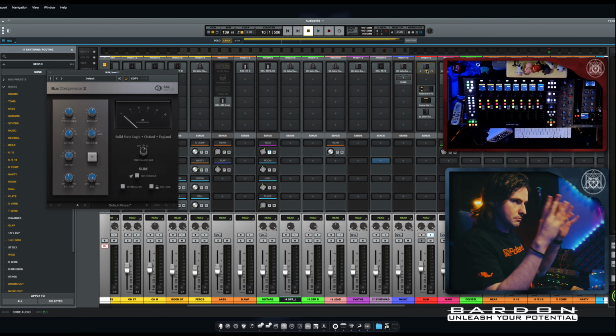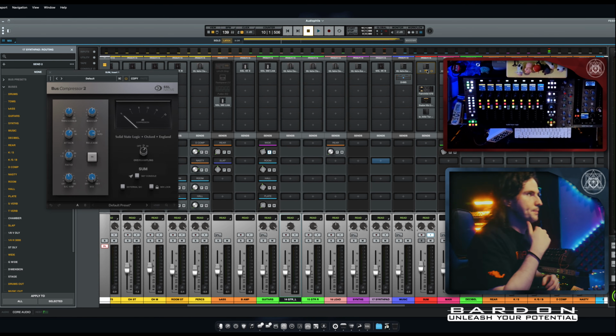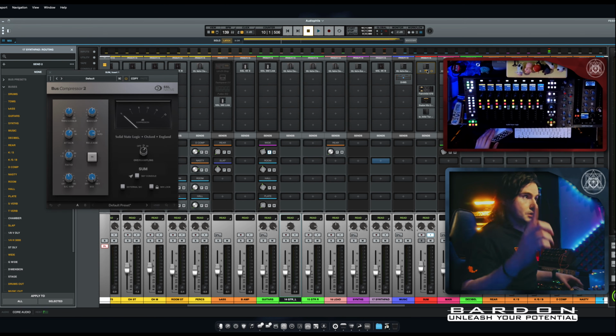But since we're going to be mixing most of our stuff with plugins, I'm going to keep it here because I'm still working with several projects right now, and I don't know if I can commit leaving the mix for next week. Okay? So, what to listen for? What to look for when it comes to the sound? And this is the tricky part, because compression is something that takes years for even mixing engineers to truly understand.